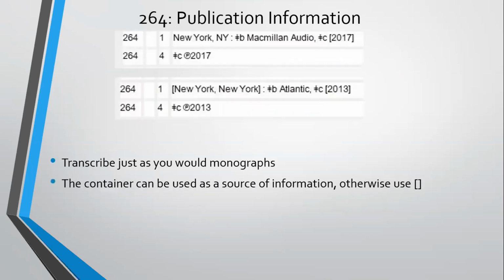For your publication information, this again is a transcribed field. Each element is transcribed from the resource as you see it. The container again can be used as a source of information, but if it is coming from outside the resource, we need to use brackets. And something to keep an eye out for is that each element is going to have brackets of its own. You can't put the whole field or multiple fields in a single set of brackets.